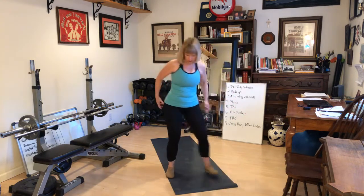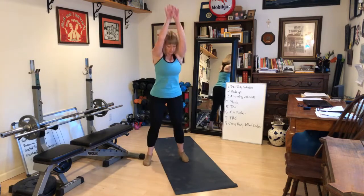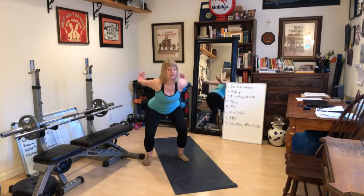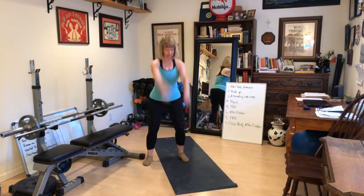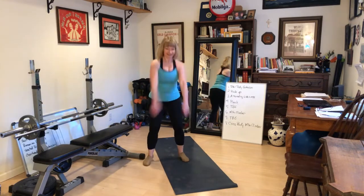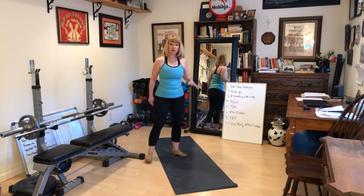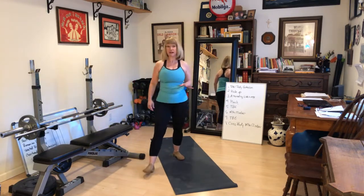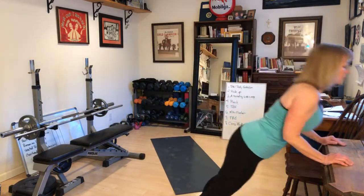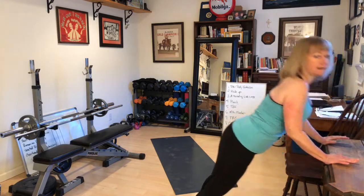20 seconds on, starting with total body extensions. So nice when I don't have to count. Just train. 10 seconds of rest. Going into a push-up, and I'm going to be doing an elevated push-up right here for 20 seconds. Hope you can see most of this.